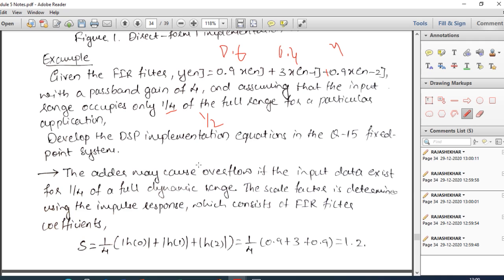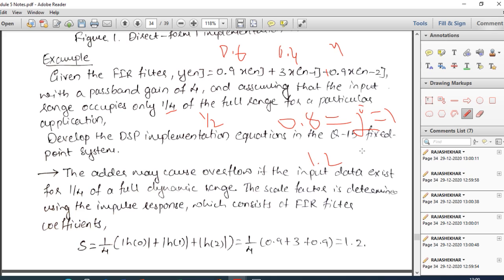In the next class, I'll ask you about the answer and the scale down factor which you have chosen. Remember, to select the scale down factor, it should be a power of 2. If you got 0.8 as a scaling factor for s, then this should be nearly equal to 2 raised to 0, that is 1 here. If you got 1 point something, then 2 raised to 1. If you got 2 point something, then 2 raised to 2. Like this, you have to select the scaling factor. Based on that, you have to select the b factor also, which is greater than the s factor.